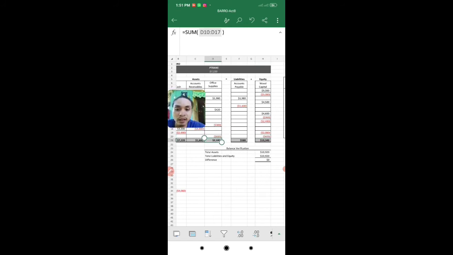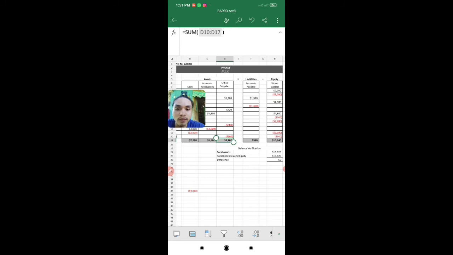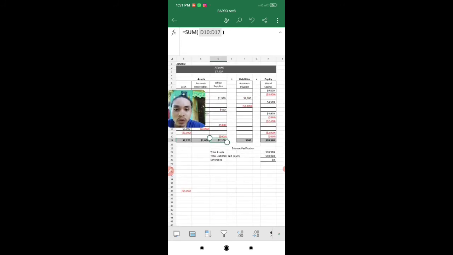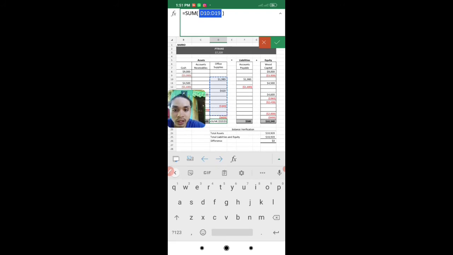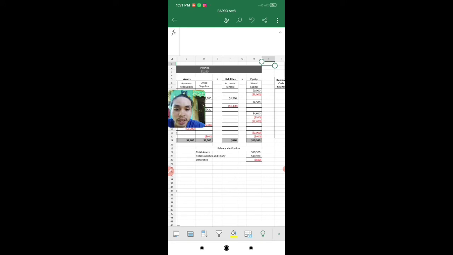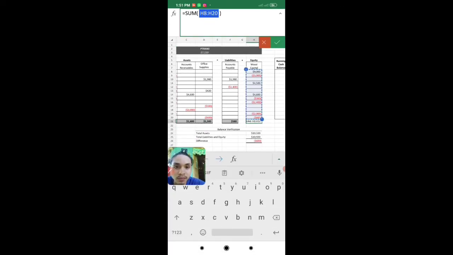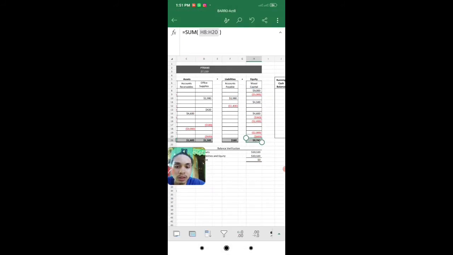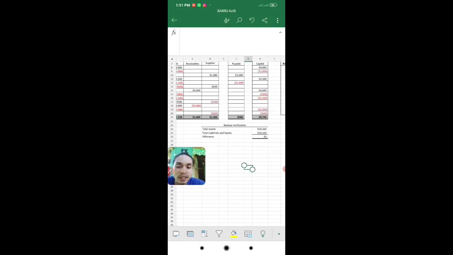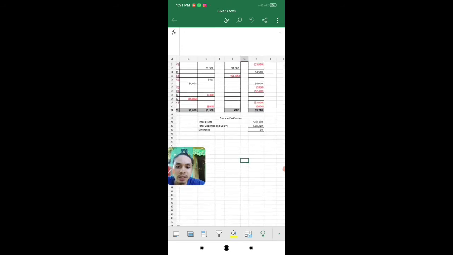And this is not yet included in the total amounts of the office supplies and capital, so we have to edit this one and drag again down to the bottom, and the new amount will change, and also this one. And the new amount, and the difference is still 0.